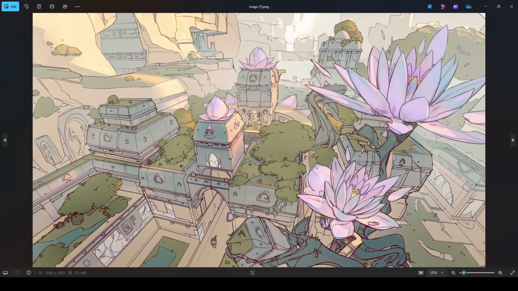This was done by Adrian Bush. Beautiful image. It shows most of the map from an aerial view. It gives us a very strong idea of what the look of the map is going to be. Great image. But what you'll notice is that this center tower is different than what we have in the end, and that's because the lotus flower is over here. And that was in the map like that for a long time.